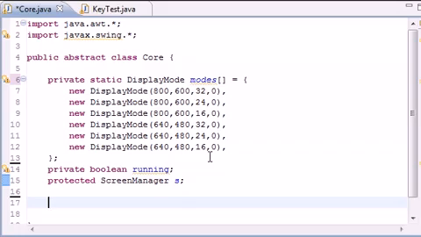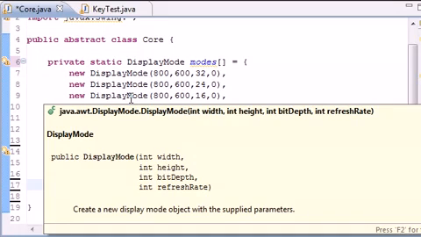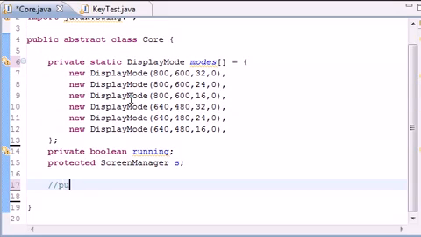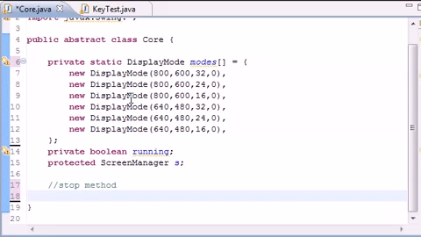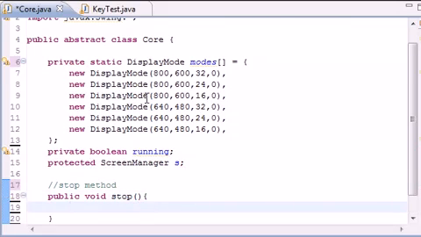Looks good. And now we can go ahead and build our stop method, which is public void stop. You're going to call this whenever you want to stop your entire program.